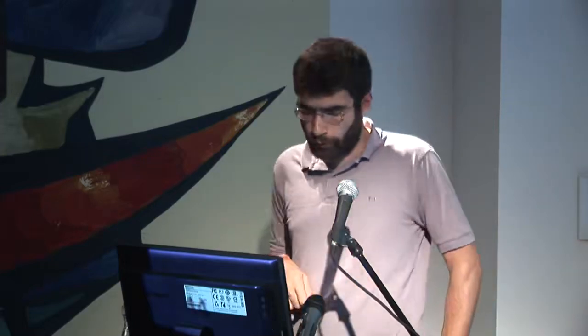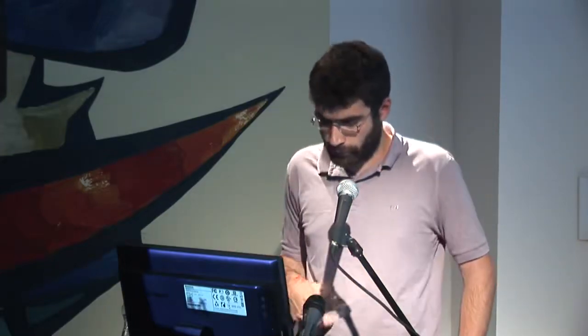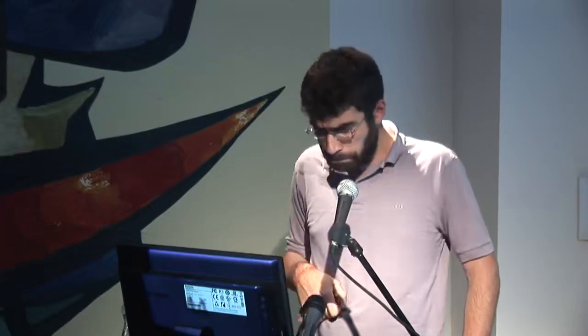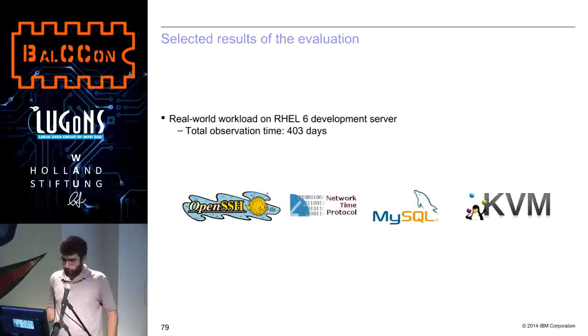Okay, now I will talk about the evaluation results we obtained with a workload on a Red Hat machine, which is used as a development server, for a total observation time of 403 days. We've looked at the SSH daemon. We've looked at the network time protocol, which is an interesting use case because it will be exposed on many servers on the internet. We've looked at MySQL server, and we've also looked at the QEMU daemon for KVM, which is running in user space.